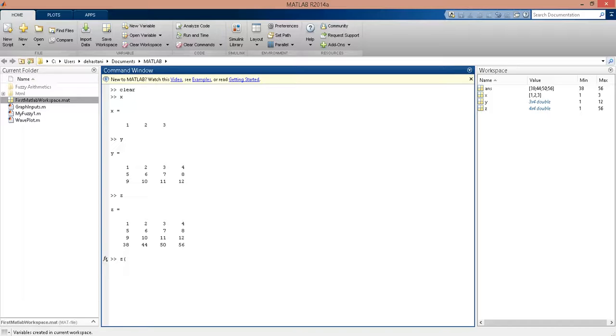You can consider any number at each position of your matrix. For example, you want to consider just 7 in the y. You can type y and open parentheses with the position of this one. This is the second row and the third column. Okay, so this is the 7, the second row and the third column.